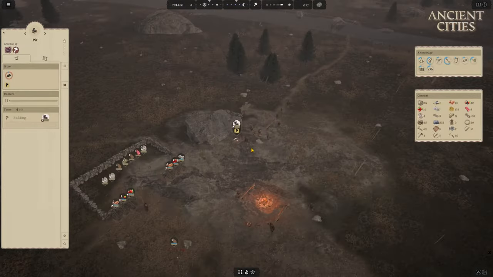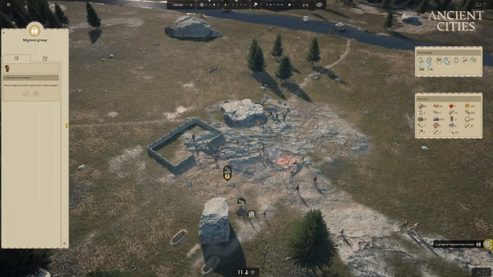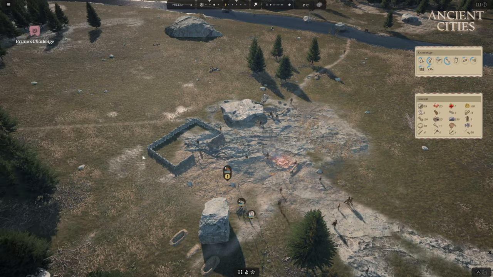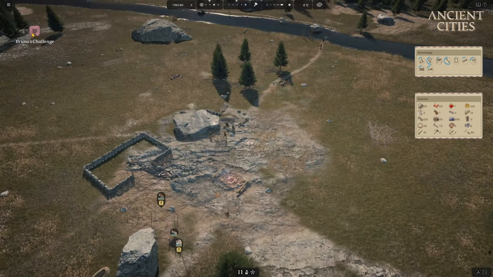How are we doing? Yep, still building. So the pits also give architecture skills and more migrants. Oh my goodness, you're bad. Bye. Love you, bye. Don't love you, bye. No, I don't want it.